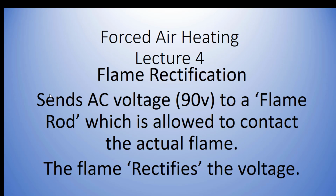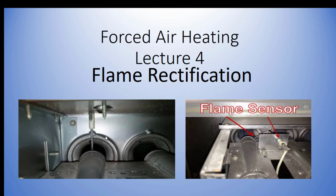It's not just on furnaces. Rectification is used in electronics all the time, but we just happen to be doing it with a flame. So here it is. Here's that white wire, and it's going to this porcelain shielded wire. When it sticks through, and when the flame is lit, the flame comes in contact. Basically, the flame acts as a switch, and the electricity passes back through the ground of the furnace to our control board, and our control board is monitoring that. But it comes back as DC current. So there's two things: it acts as a switch and it acts as a rectifier.